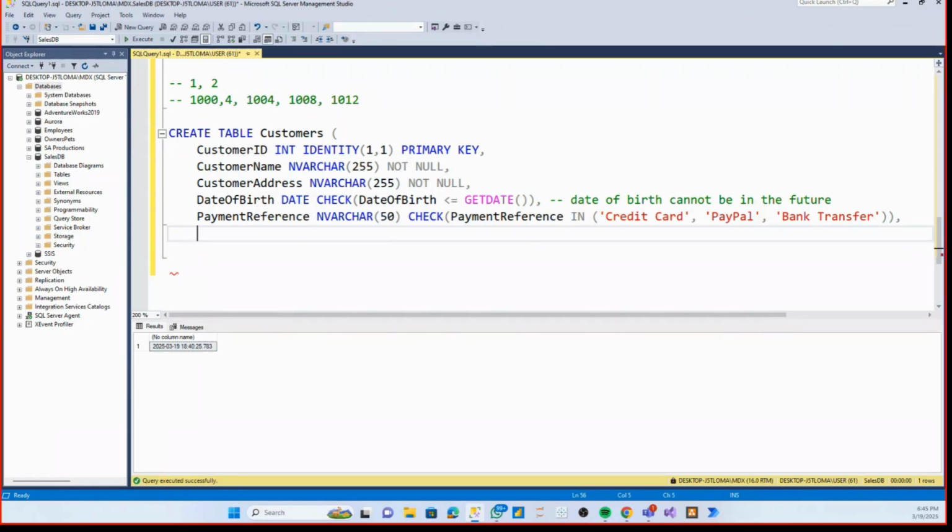For it to be functional, you could literally just say, what is 18 years back? 2007, right? Yes. So you could say the date of birth must be less than 2007.